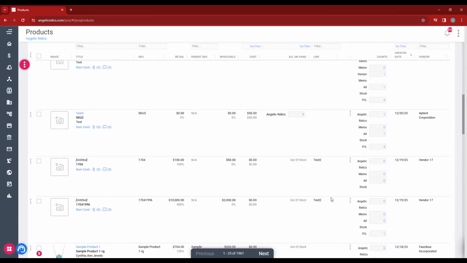To finish updating the products, press the Import Products button. Note that product line information of both items were updated. That's it for using the Import Excel function in the Product List module.